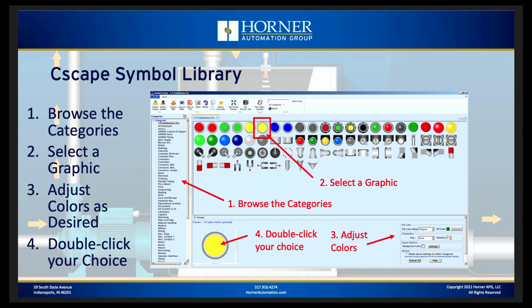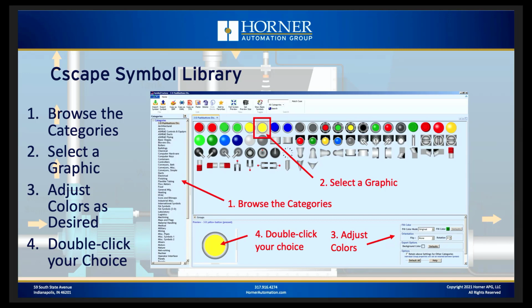But then again, it'll pop up full screen. And then what you'll see are categories of symbols. And when you select a category, in the main part of the screen, you will see all the different illustrations and artwork that are associated with that category. You'll be able to select a particular graphic that you're interested in, and then you have the ability to adjust its colors, both in the foreground and the fill, as well as the background. So that's really handy, right?